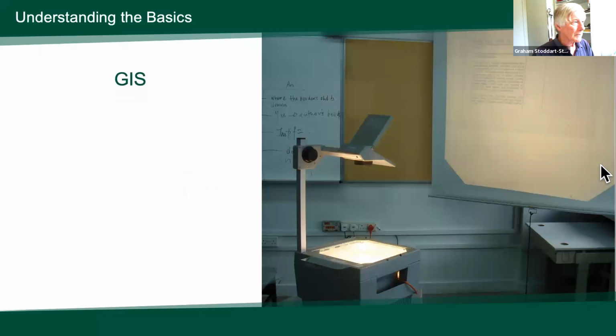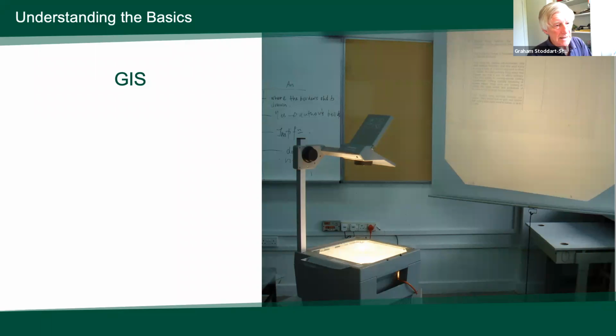All right, let's go into the basics of how the system is going to work. So Parish Online is a standard geographical information system, which means it uses exactly the same formats and procedures as any other of the big systems that the councils use around the country. In other words, it's completely compatible with what anybody else is going to be using, providing they're following the standard formats, which they all will be.